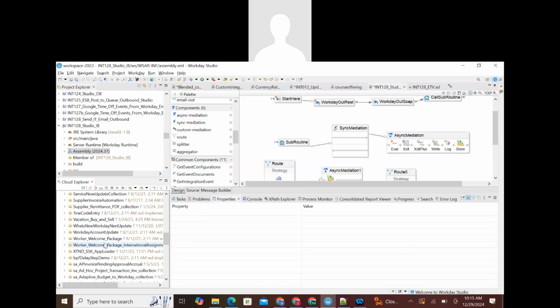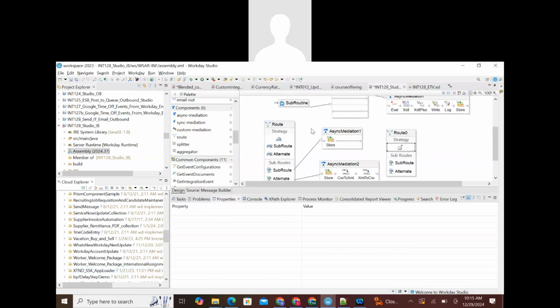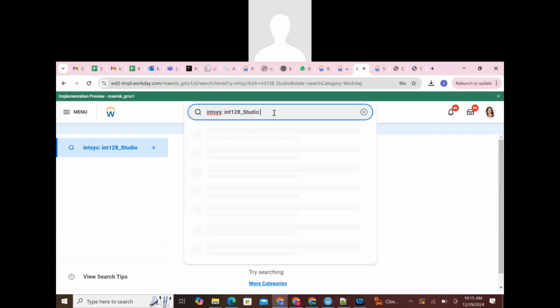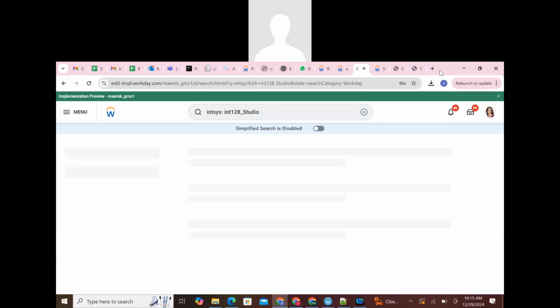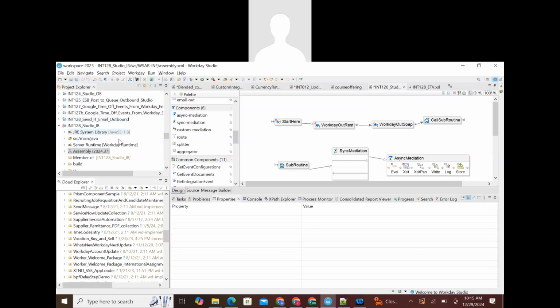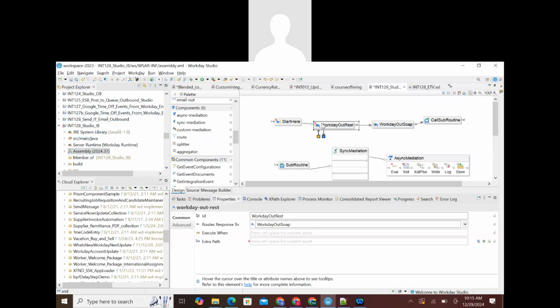So these are all the integrations we have in this tenant. If you go and check this integration, identity 128, we won't find any integration, guys. Yes or no? So we have to deploy this into the tenant. How can we deploy? Let's see.